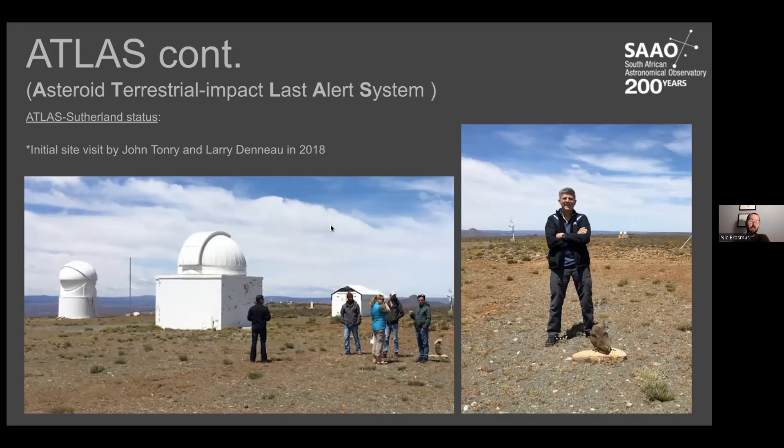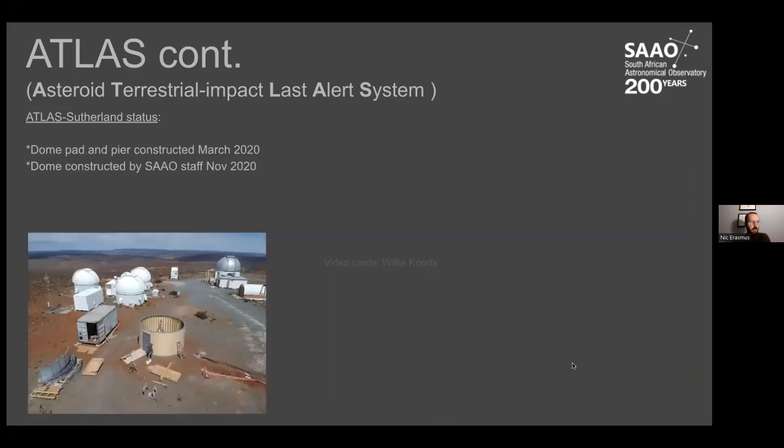And so, in 2018, they finally got funding, and in 2018, Larry, which is this guy over here, and John, who are the PIs of ATLAS, came to South Africa to look at the site and sort of picked the site there in Sutherland. So, if you've ever been to Sutherland, you might recognize some. This is the ACT telescope, Alan Cousins telescope. This guy, you might recognize. I think this has got some Emanus connection. This is just DLR, DSR, German telescope. But I've seen that there's an Emanus space agency sign here. So, I think there's some connection there. Yeah, so they picked this site over here. That was in 2018.